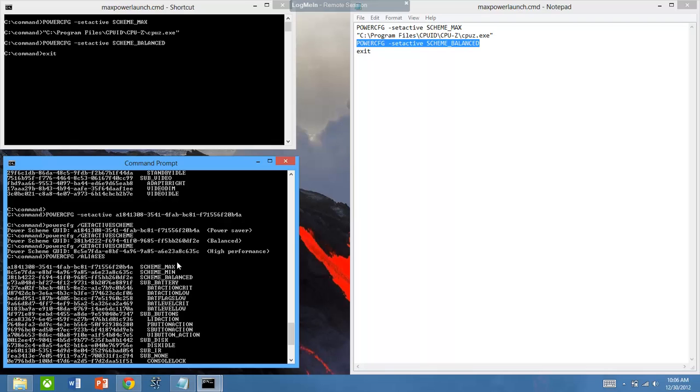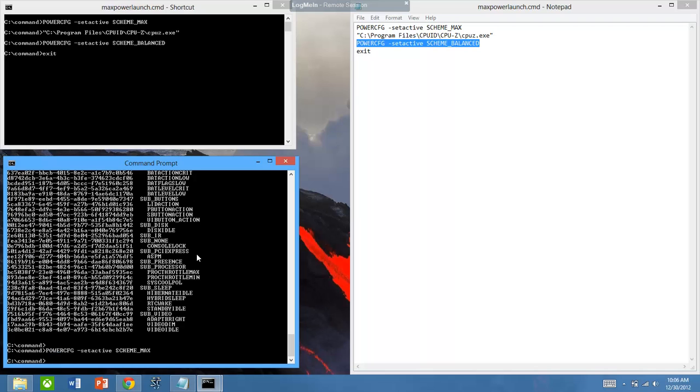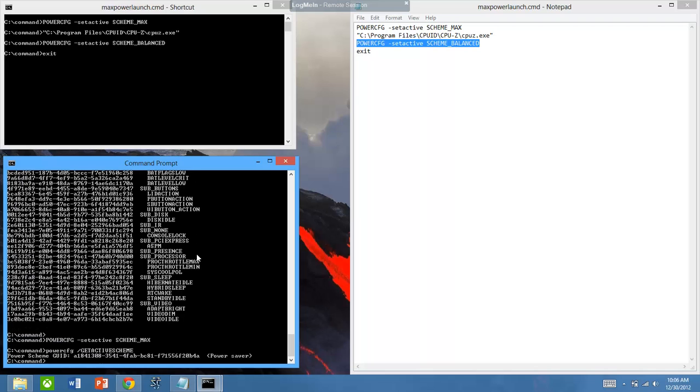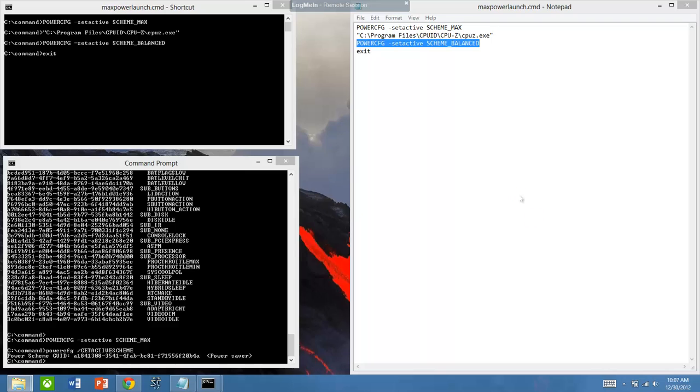So, you know, this is where it gets tricky. So if we try to set to max, and then query what it is, it's actually called power saver. Makes no sense. Power saver, right? Let's go back.